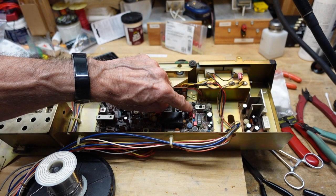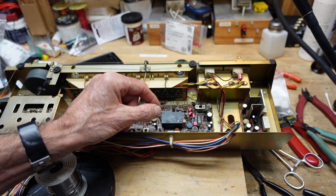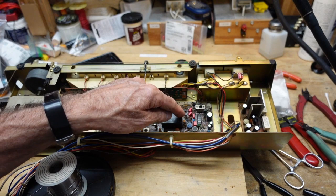Now, I replaced the low leakage caps on here, the orange jacketed ones, with film because film capacitors are inherently low leakage. People talk about using them in the signal path instead of electrolytics for lower distortion, and that is true. But in this case, I'm using them for the fact that they are inherently a low leakage device.